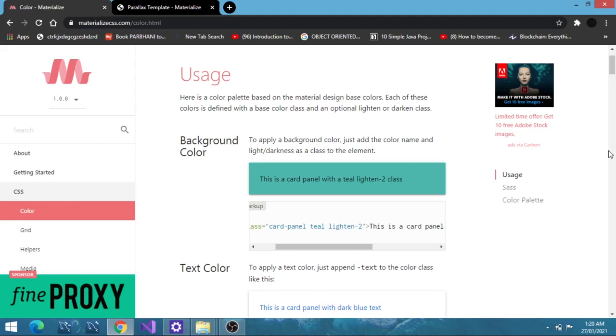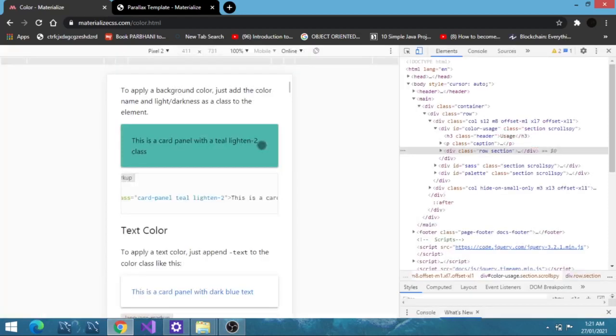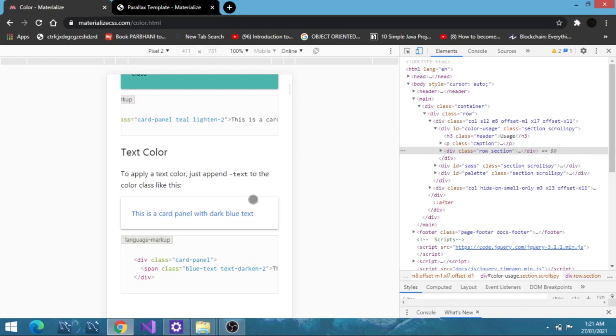And the most important thing that I like about Materialize CSS is that it provides us the power of responsiveness. What do I mean by responsiveness? If any web page looks good on your PC, then it should also look good on your mobile, because most users use mobile nowadays. If you want to get an idea of what I mean, just see the mobile view. Over here you can see that the grid, the arrangement of all the texts and the code, is different. This means responsiveness.